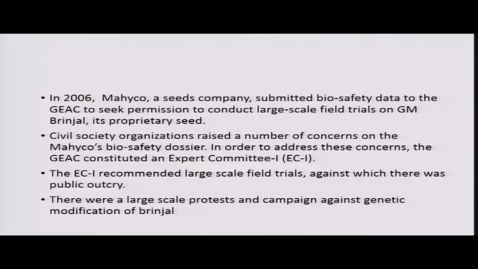So normally, a crop is generally licensed or released to the farmers only after it is tested in multiple locations. The Indian Council of Agricultural Research institutes are involved in multi-location trials. But this product being a product of the private industry, they wanted to do the tests by themselves in different locations. Then civil society organizations raised a number of concerns on the company's biosafety dossier. In order to address these concerns, GEAC constituted an expert committee that is called Expert Committee number 1.